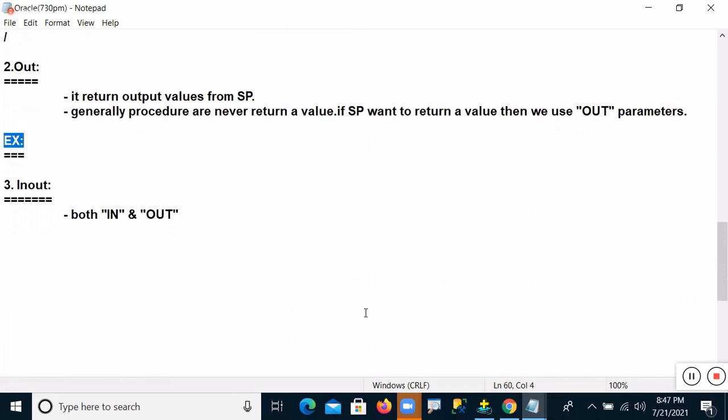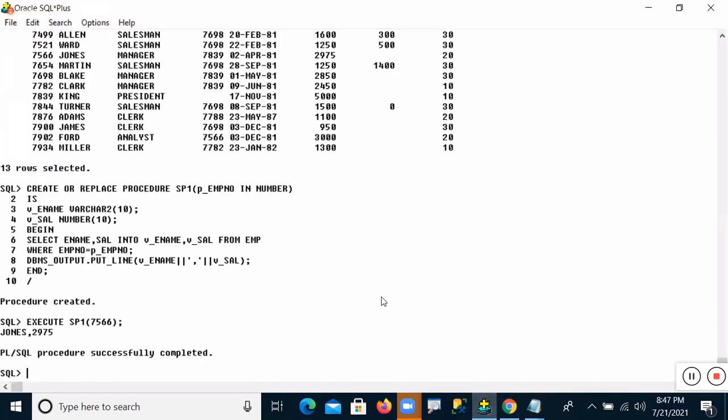Now, out parameter example. In an out parameter, what happens? Suppose, for example, I'm creating a small procedure, create or replace procedure. Carefully observe, the procedure name is SP2, and here there are two variables: X is a number in parameter, and Y is which type?